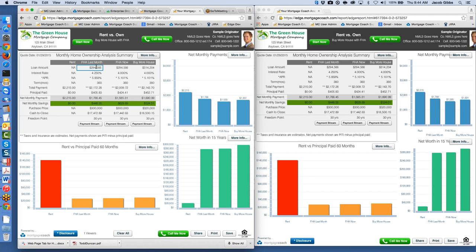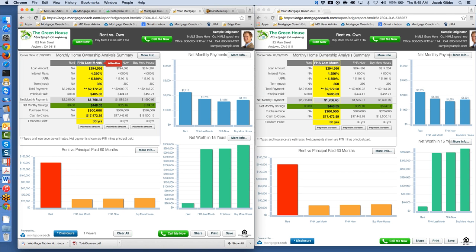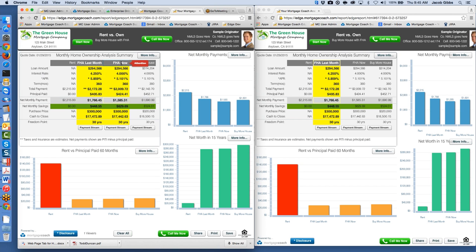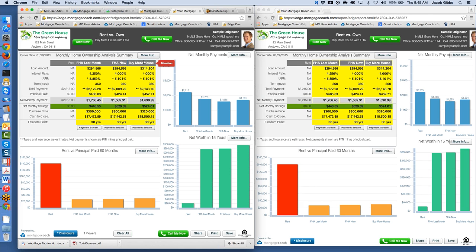So I would start with highlighting objects that I'm talking about. So for instance, "Mr. Borrower, I wanted to explain what's going on with FHA mortgages right now. Last month, the MI factors were substantially higher, and I've got 3 different options for you. I'm going to show you what FHA looked like last month. I'm going to show you what it looks like right now. And I'm going to show you how much more house you can afford by using today's factors."